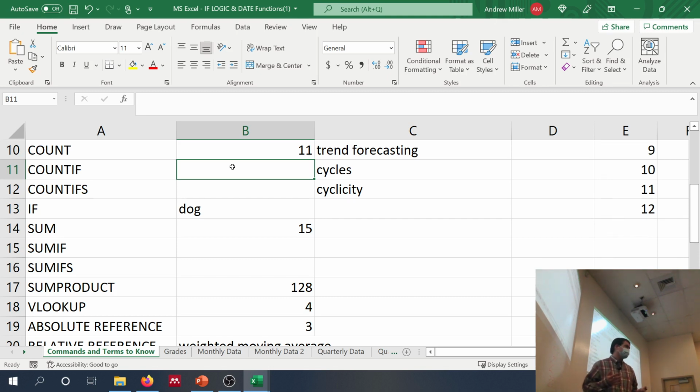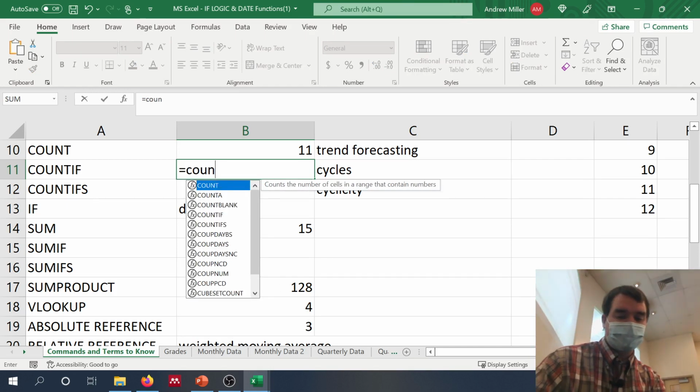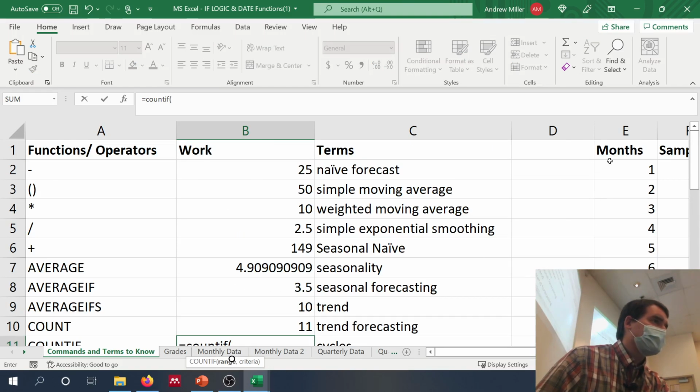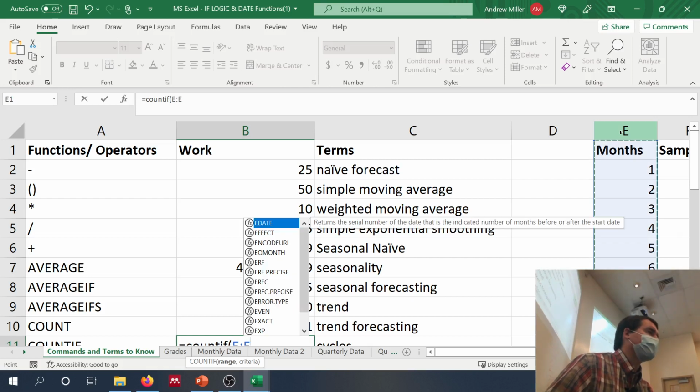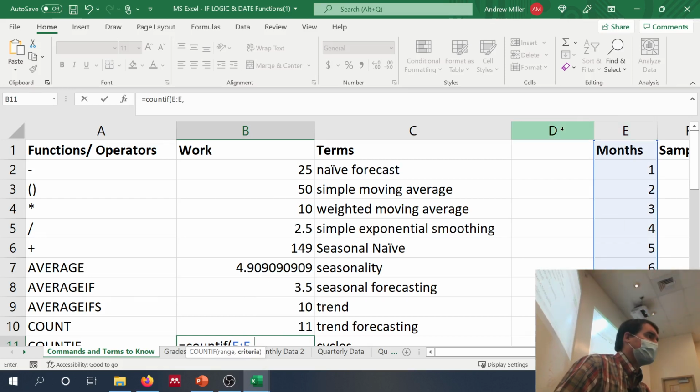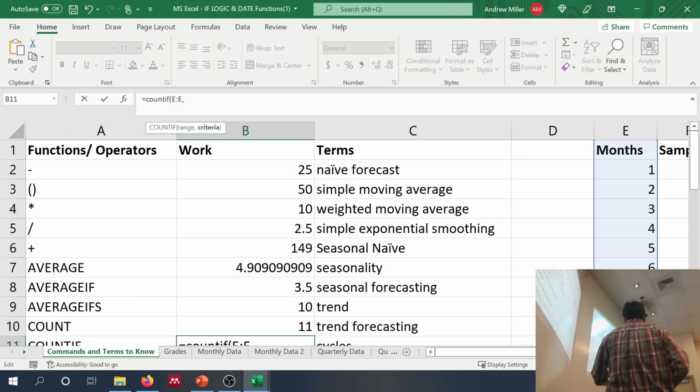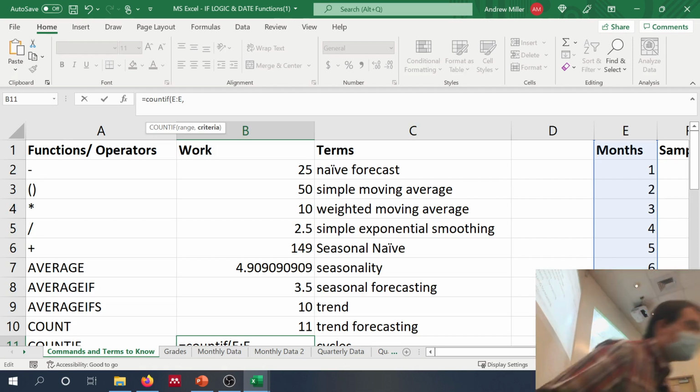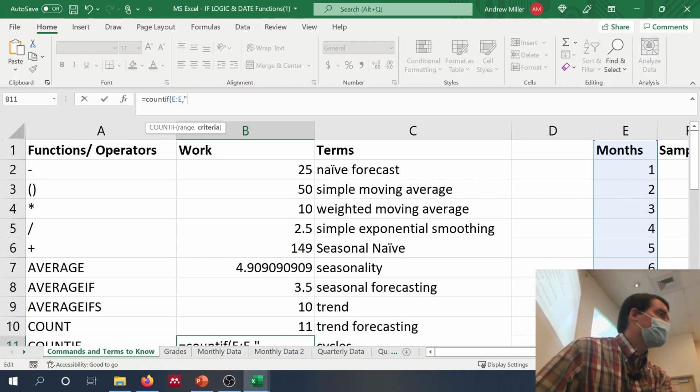We're going to use the months column for most of these. So we start off with equals COUNTIF, open parentheses, and just grab the entire months column. Just click up here in the E, hit a comma. Next you can see it's asking for the criteria. Even though I would argue that greater than and all that is numeric, Excel doesn't think so. So whenever you're using a greater than or any of those sort of things, you use them inside of quotation marks as well.